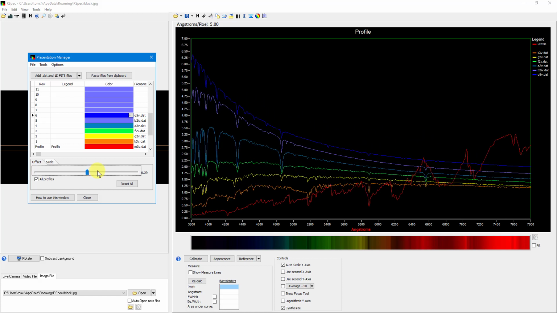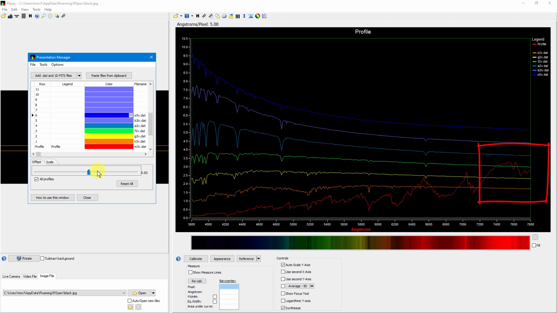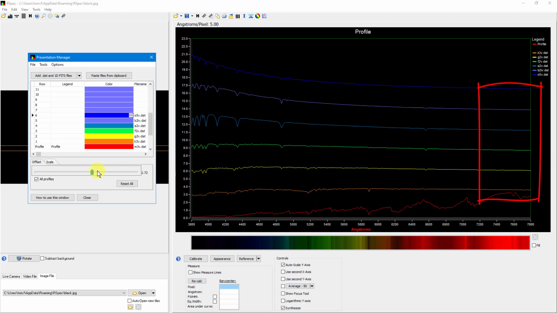For this presentation, we don't want any of the lines crossing one another, so I'm keeping my eye on this region where they're close. Well, there. For all but the red line, the lines don't cross. So let's keep going so the red line doesn't cross any lines either. Well, there it is. The red line isn't crossing any lines, but we have so much spacing between the other lines that given RSpec's automatic scaling of the y-axis, the other lines are almost smooth and their general shape has been hidden. This really isn't very good presentation anymore, is it?